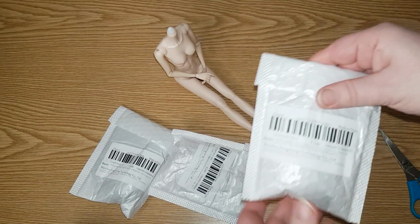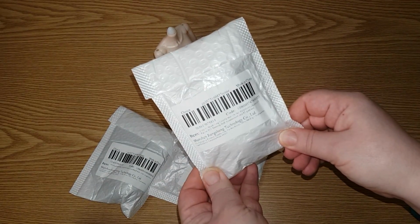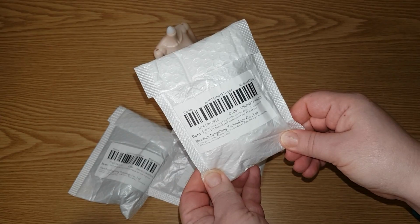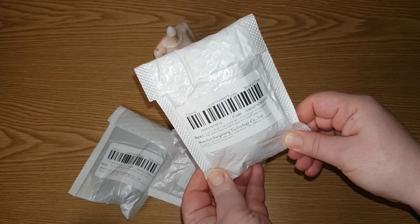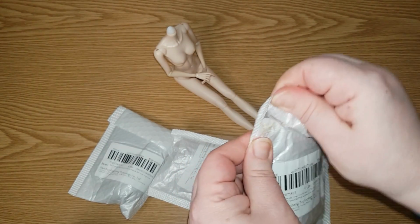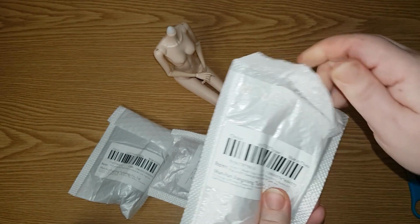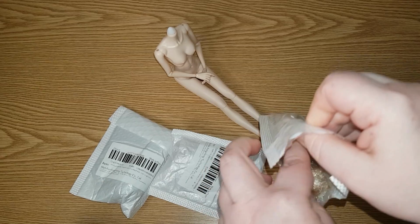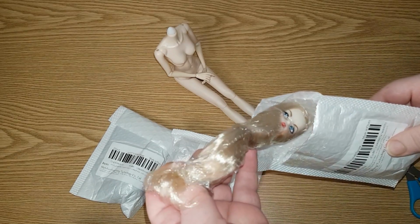Next comes the head that I bought for this body. I had an eye on this doll head for quite a while, and honestly I was hoping that someone somewhere would make a review about these heads or share photos or something, but nothing happened, and therefore I bought it myself just to look at it and decide if I want to keep it or not, and I was very happily surprised by the quality.